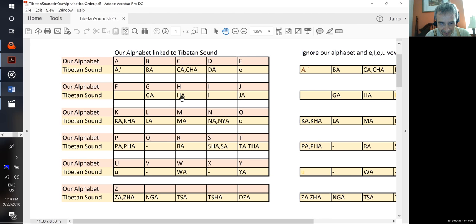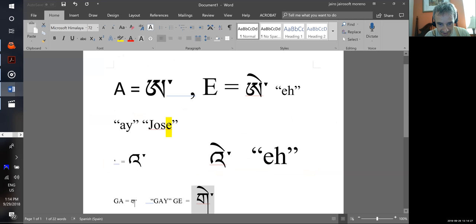And so with Ha, you could get Hey for that symbol. And there's a symbol for making it he, and that's this symbol here for I. But I'll show you that one. I can't seem to generate it. Like if I want to write gi. Oh. Gi as in guitar.